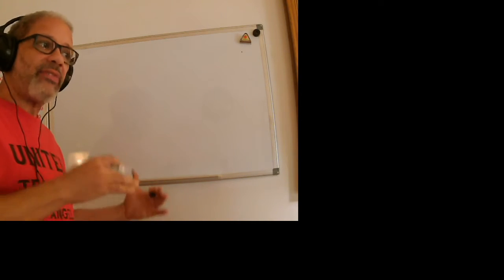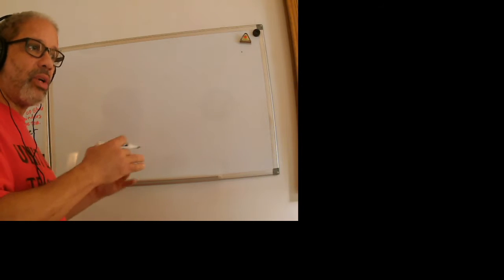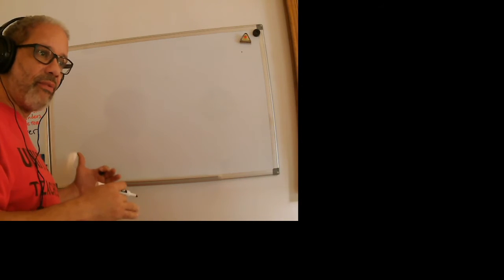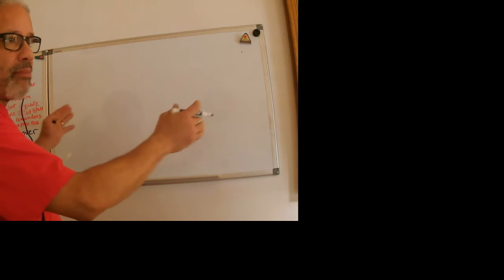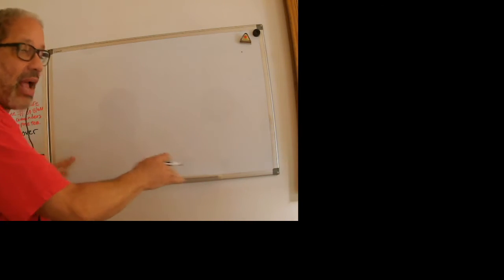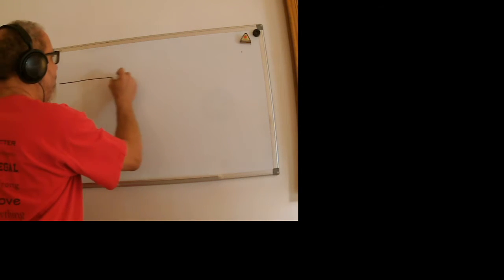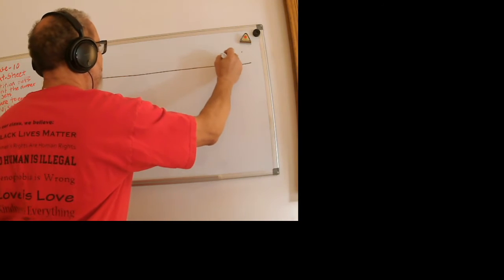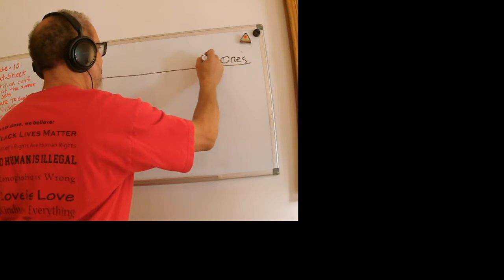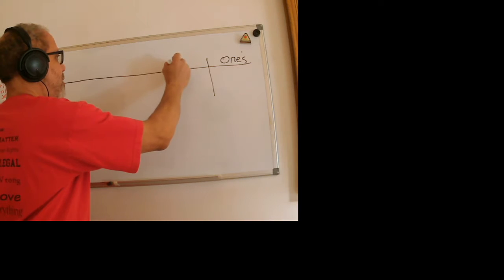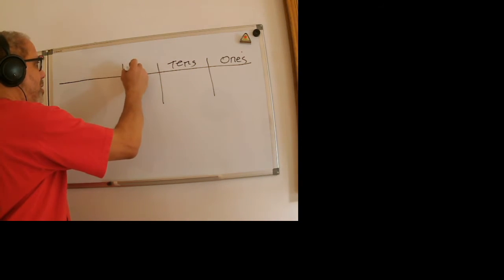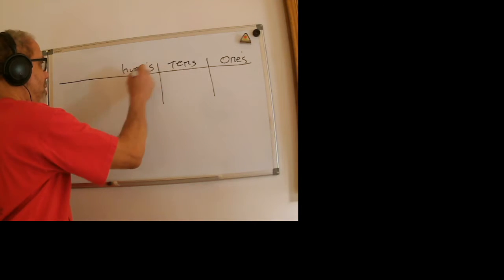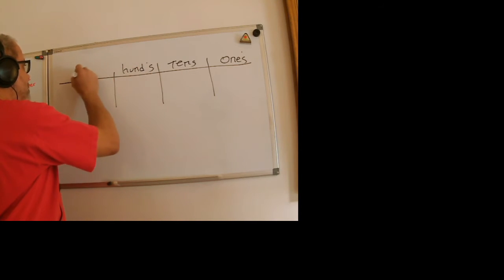So the last video was in the tens. Now we're going to go into the hundreds, and we'll end up in another video shortly in the thousands. So I'm going to make my place value chart to the thousands now, even though we won't be using them. So here's my place value chart. And we have ones, and then tens, and hundreds, and then of course thousands.